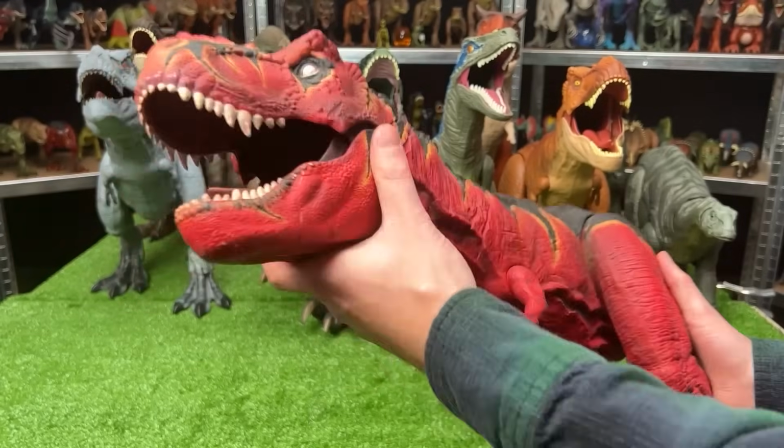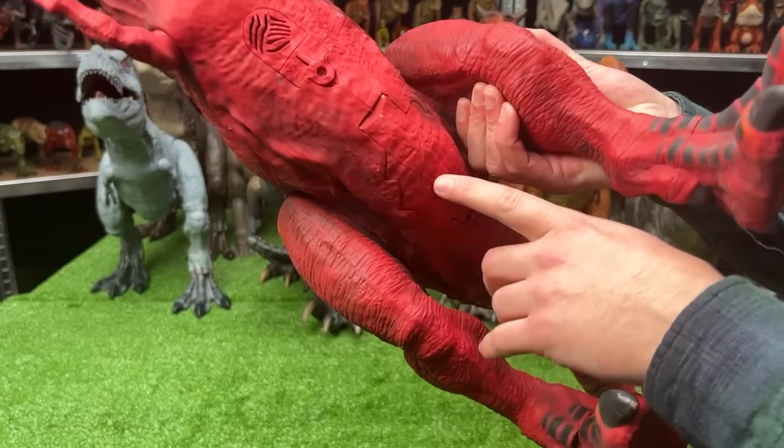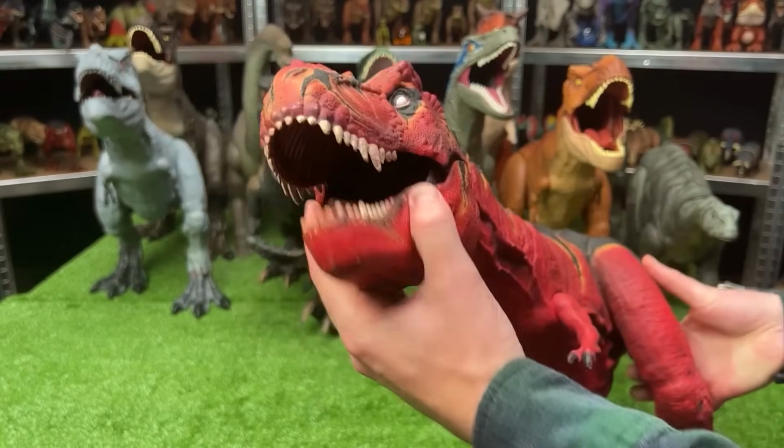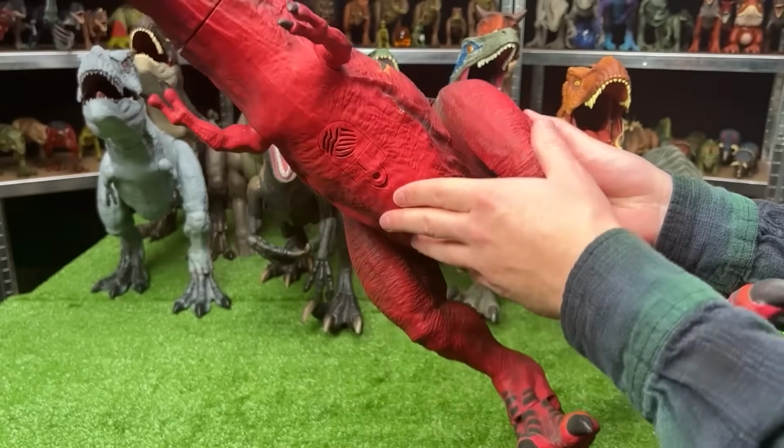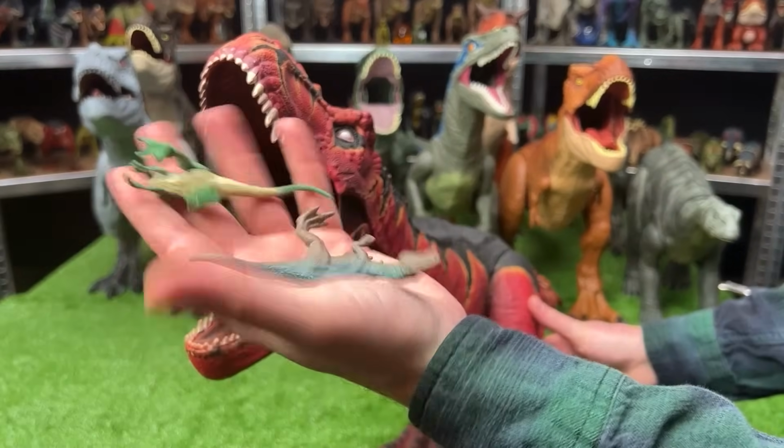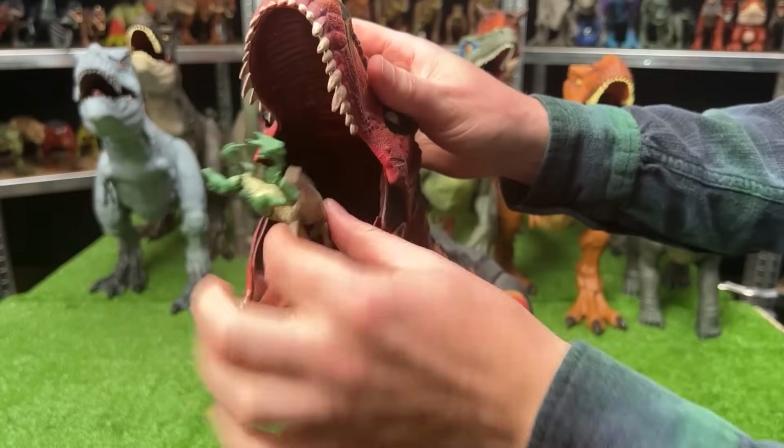And what I didn't mention for the other ones yet is that all of these have the stomach compartment, so you can actually feed these dinosaurs smaller dinosaurs, all the way down the throat into their stomach compartment. So let's go ahead and feed this T-Rex a few small dinosaurs.